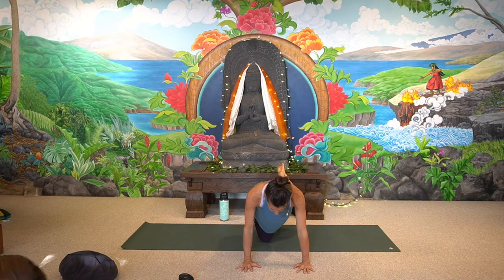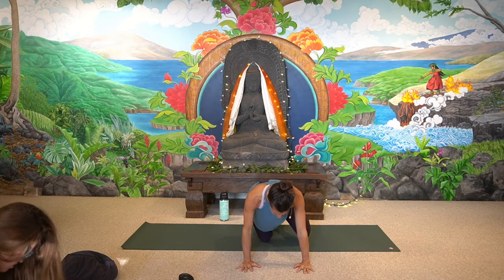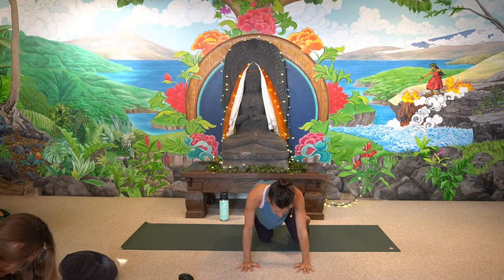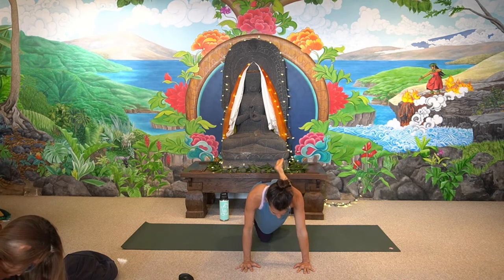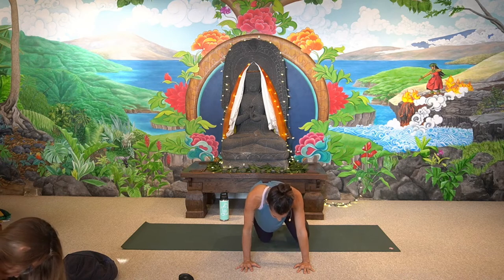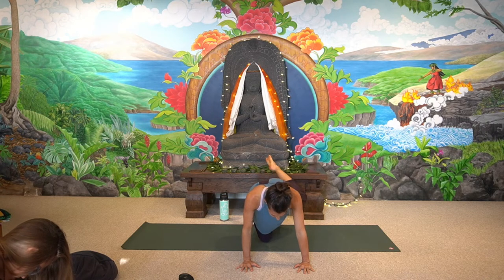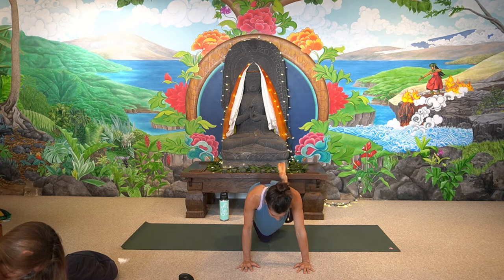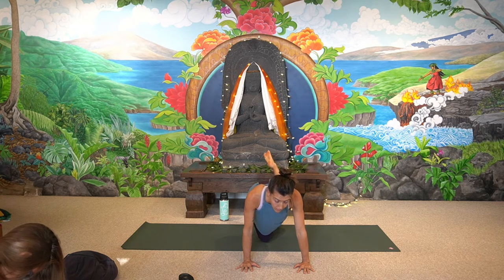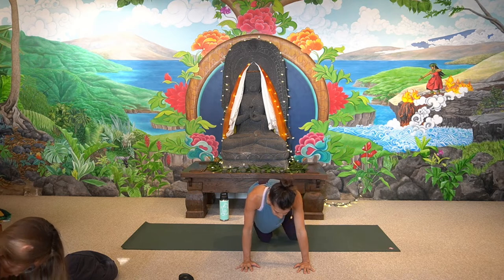And from there, make a few circles with the right knee or even some figure eights. And see if you can drop your awareness down into your hip socket and feel the thigh bone articulating in the hip socket. You might notice a lot of warmth also in the left hip stabilizing, right? So lots of deep hip muscles on the left working as you explore.